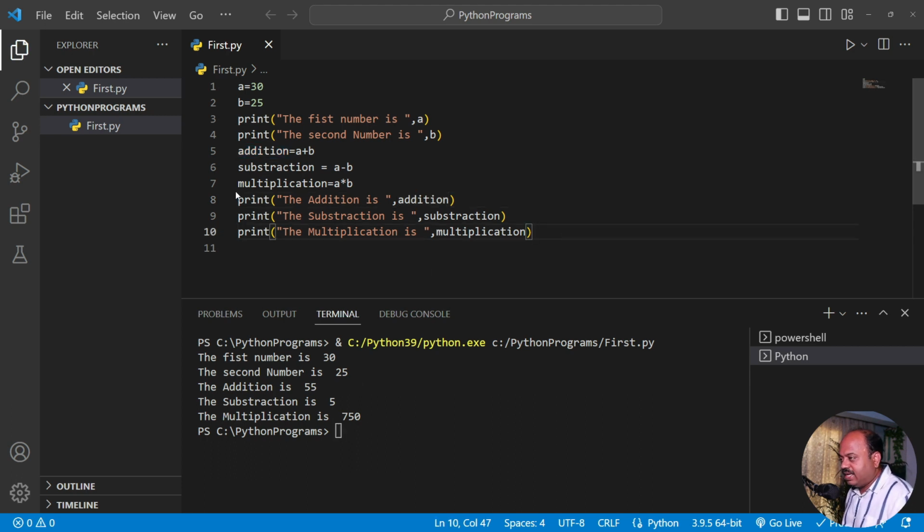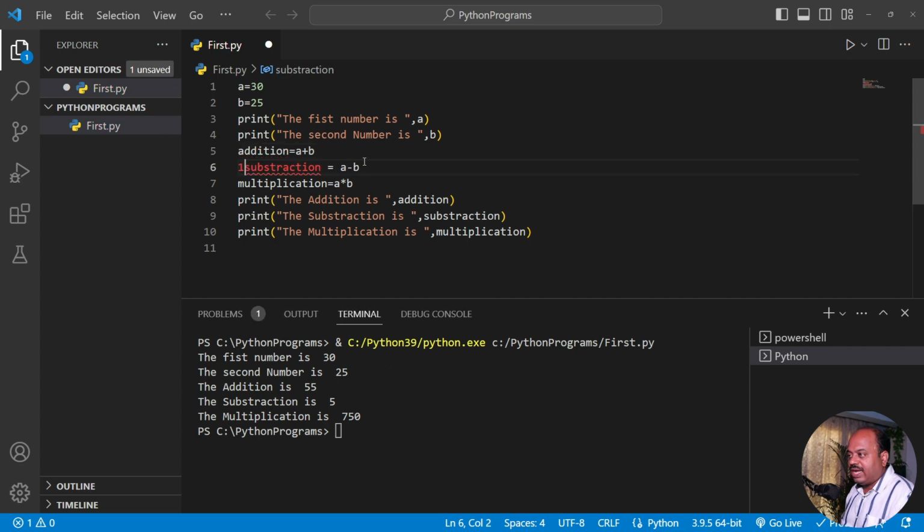The reason for showing this was that we should have meaningful names to our variables so we can understand it later. This is how a print statement is written. These are the different ways of writing print statement. Now a variable, as it should be meaningful, it should also not have spaces in between. Now you cannot have something like addition is or addition 1. You cannot have space in between a variable name, and it should also not start with a number. You cannot have 1 addition, 2 addition, or any variable starting with a number will be an error.